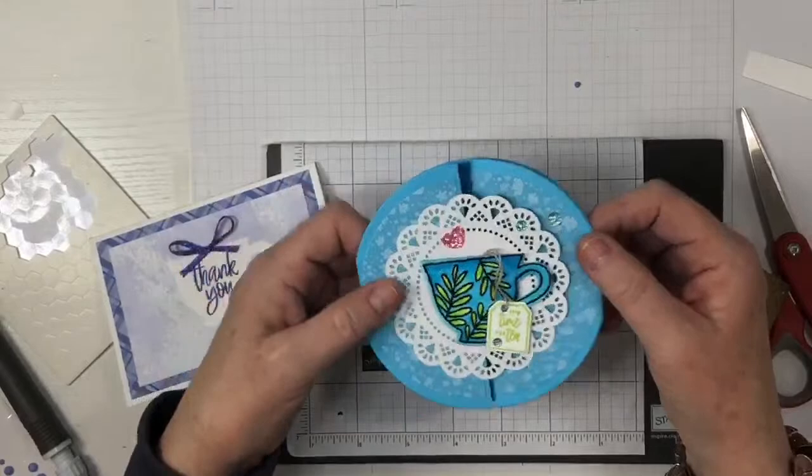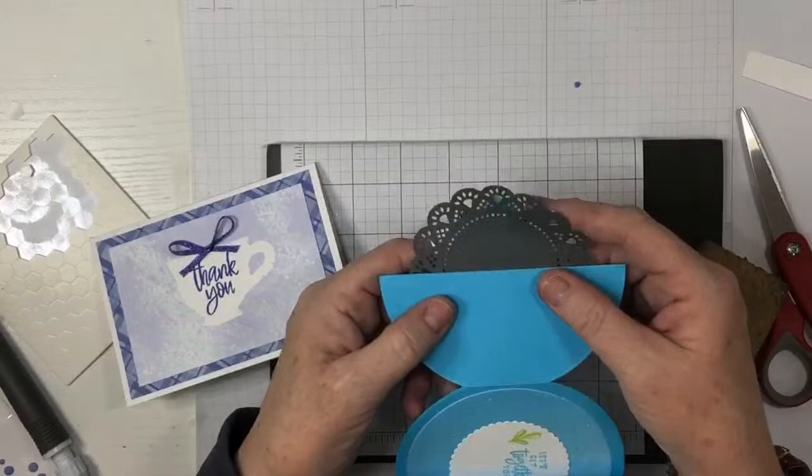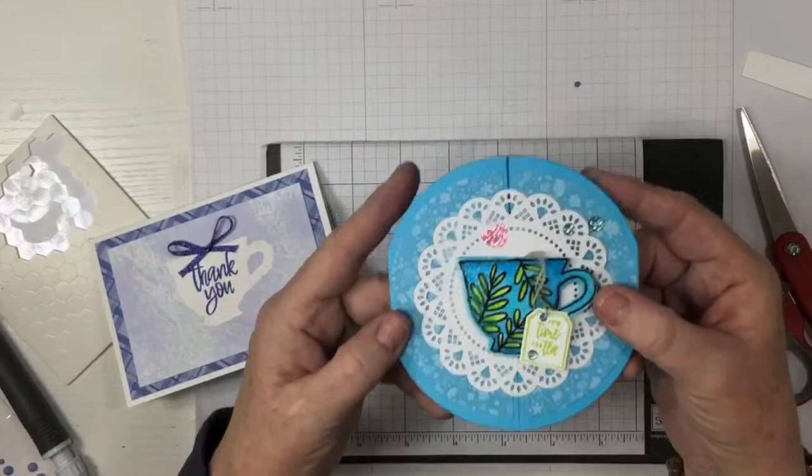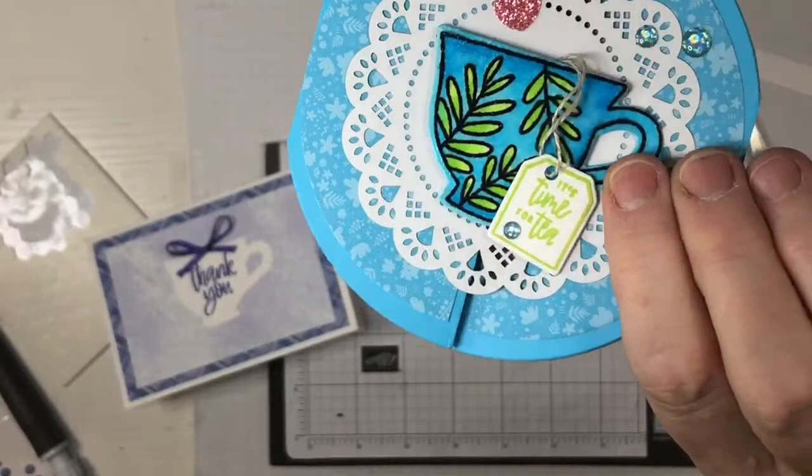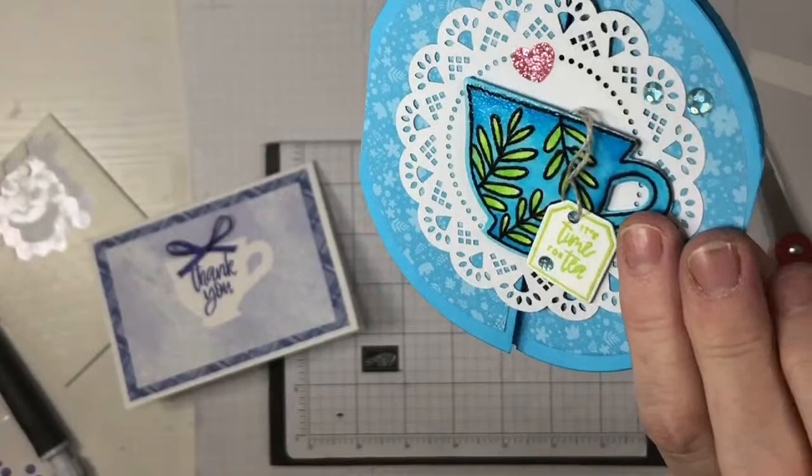We have these doilies that, like this one is the gray, but on the back side of our colored doilies, they're just white. So that I thought looked really nice with this blue, and I had also heat or clear embossed. I'll try to see if I can show that to you. Can you see that it's shiny? And that's just because there's clear embossing powder melted onto the outside top of it. And that makes it have that shininess.